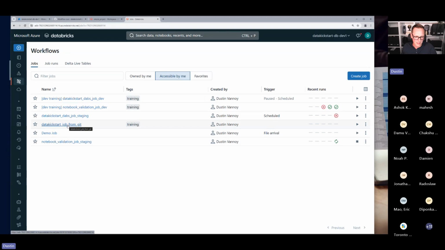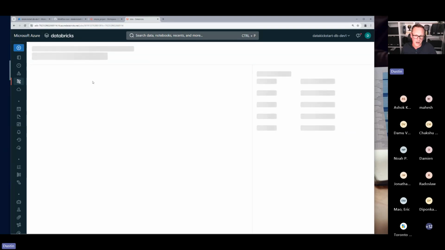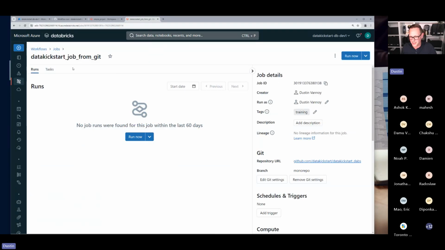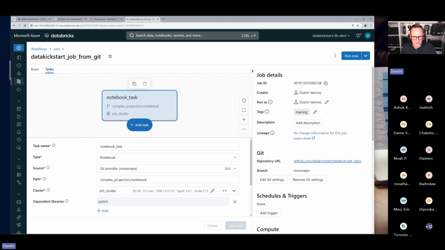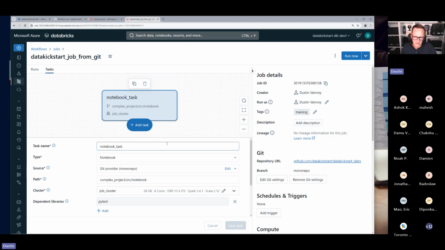So let's look at an example that I think might be good to add to our automation soon. I don't know if I'll do that live in this session, but let's at least start the process. I have a workflow. It has not run yet, so it may not actually work. But if I jump over to my tasks, I can see that I've got a single task. Remember I showed those types in my screenshot. I can choose my type here. I'm working with a notebook.